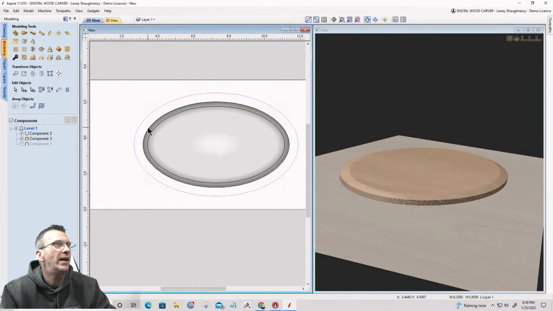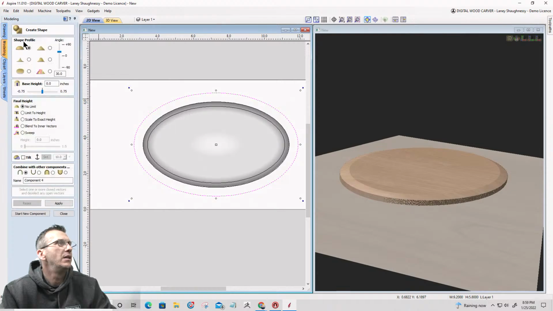And now I need this piece to bevel up to this piece. I can use my angular. I'll go 30 degrees.